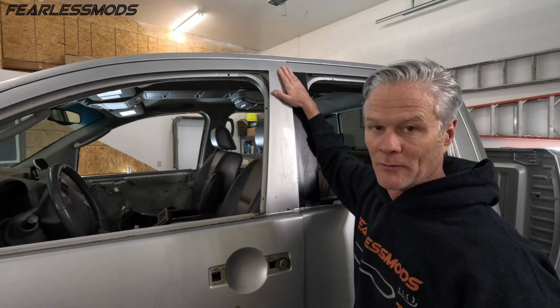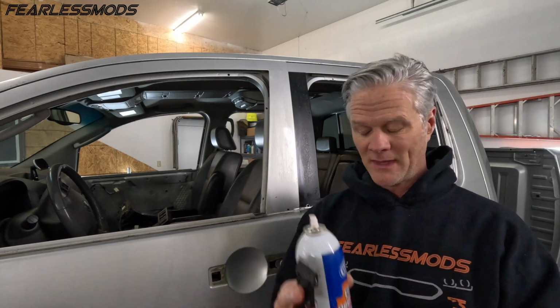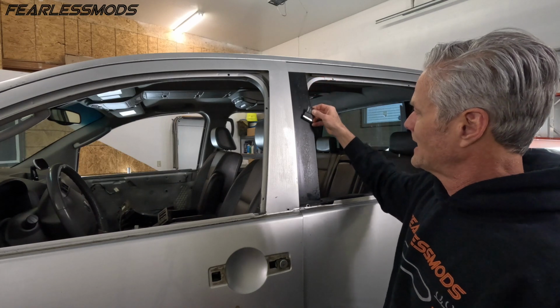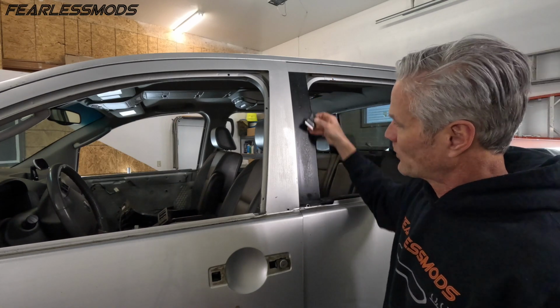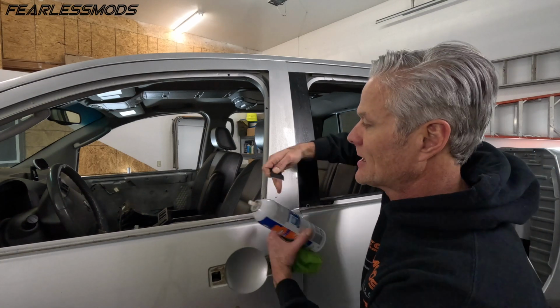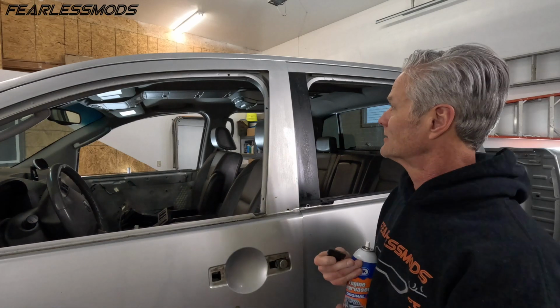So what I ended up doing was taking a little bit of engine degreaser just to lubricate the scraper, otherwise known as a razor blade in a widget. And it allowed me to work down and do strips and work my way over. And then once I got to the side, I came at it from the side so that I could try to peel it over the edge and then peel off that one back piece as much as I could in a single strip.